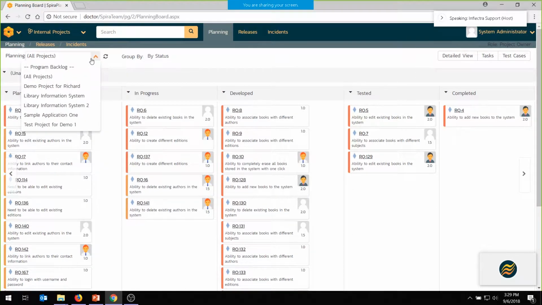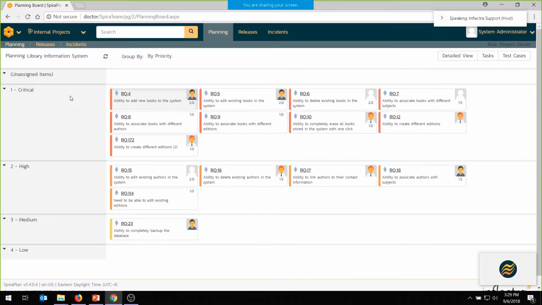And lastly, you can also still drill down to a project. Now this is in many ways the same as what you would have seen at the project level on the project planning board, but lets you do it from within this view, so you haven't got to keep switching between the views. So you can see at the project level what's going on by priority, by status as well. So you can view it for the backlog at the program level, you can view what's in the plan for the entire program, and then you can drill down to an individual project.